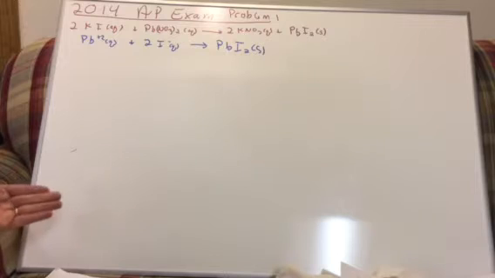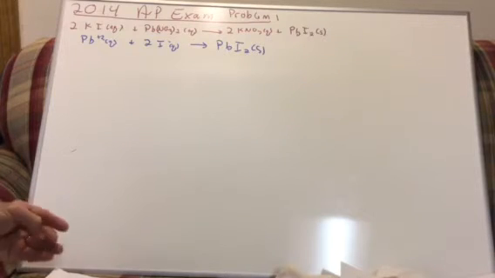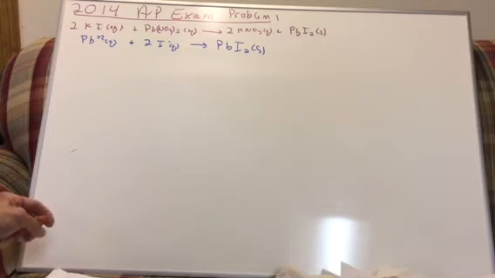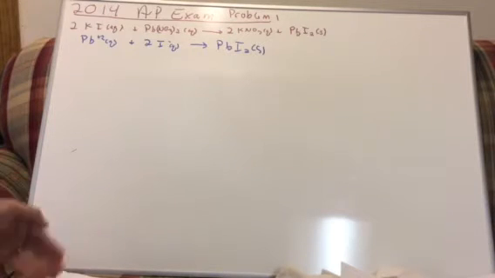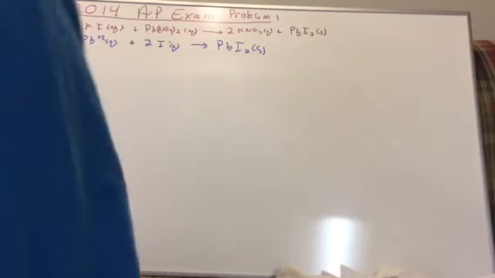In letter C, and you may recall this from the previous time I gave you parts of this problem, in the filtrate solution is the potassium concentration greater than, less than, or equal to nitrate? Well, I wrote down it's got to be less than nitrate because we're told that lead 2 nitrate was added in excess. So there's more than enough there.